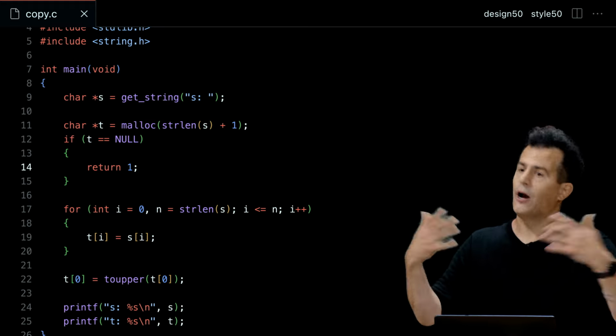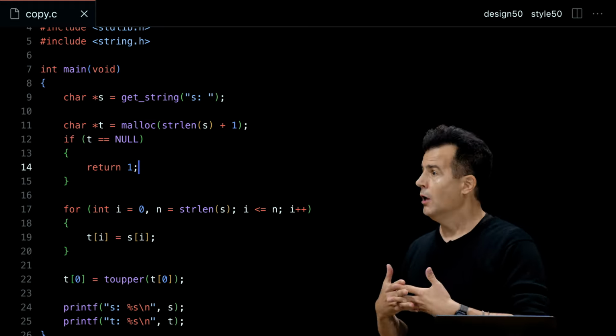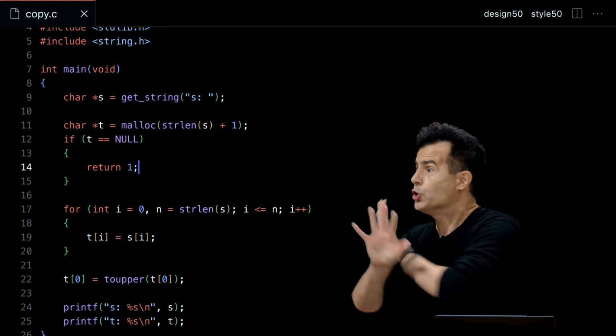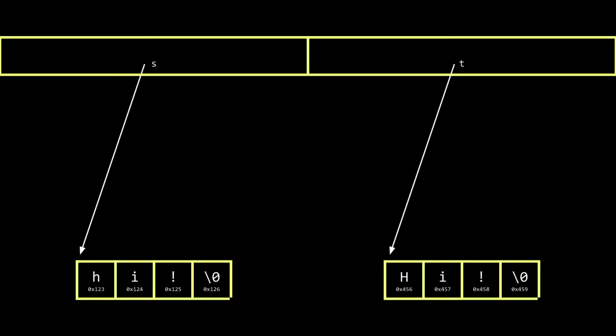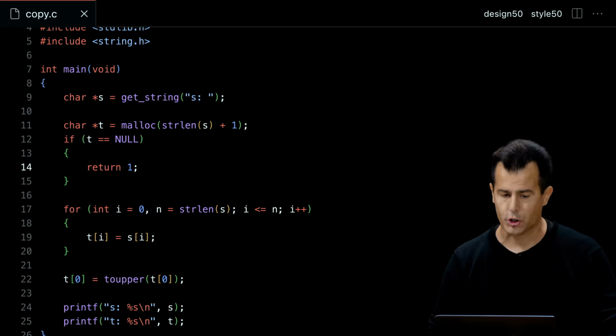I could print out an error to the screen. I could inform the user somehow. But if malloc returns null, I had better not proceed to try copying things from left to right into it, because there is no memory there. That chunk of memory on the screen at bottom right does not exist if malloc fails, of course. So you don't want to go there and start blindly touching memory, let alone capitalizing memory that's there. So I have to start adding in some of these error checks in this case.